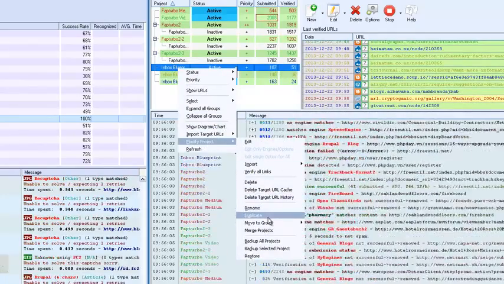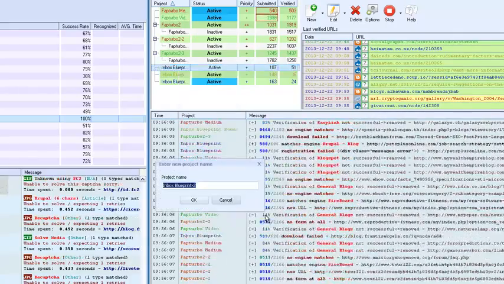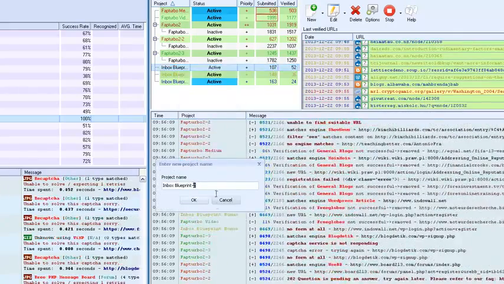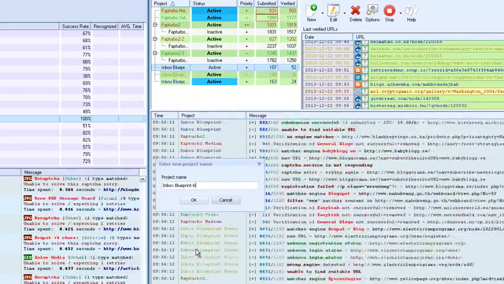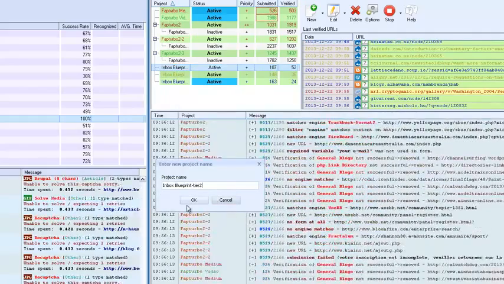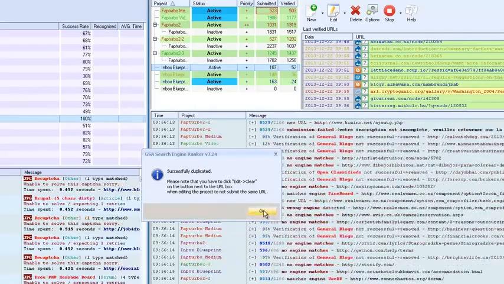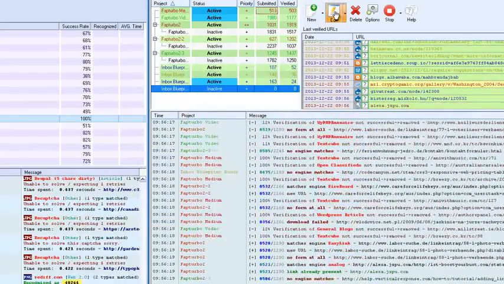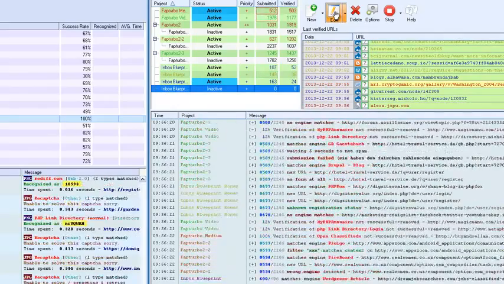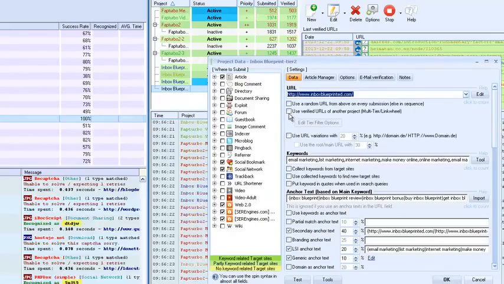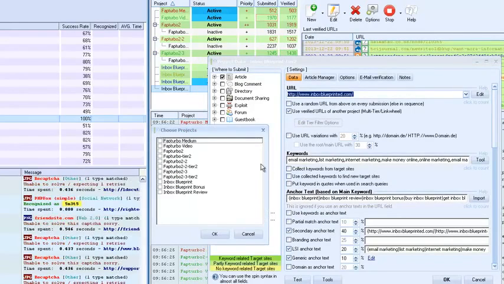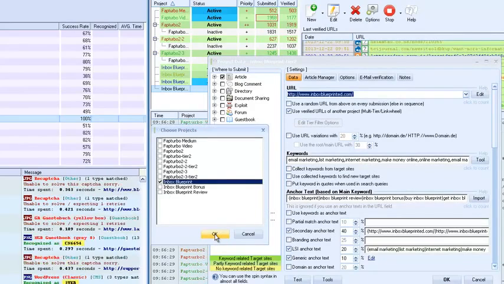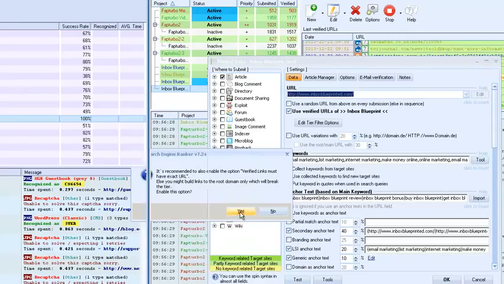I would duplicate the project, and then I'm just going to name it Tier 2. Okay, so I've got a new project here. It's called Tier 2, and then I'm going to highlight the new project. I'm going to edit it, and I'm just going to check on this button, and I'm going to choose the campaign I want to Tier 2, right?